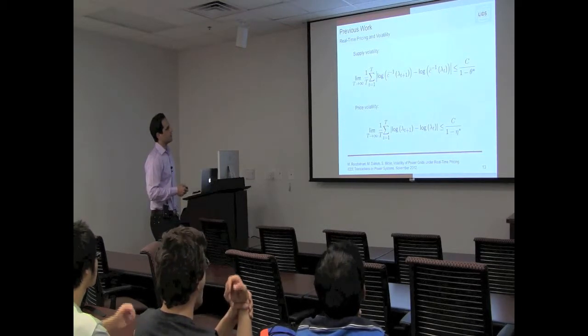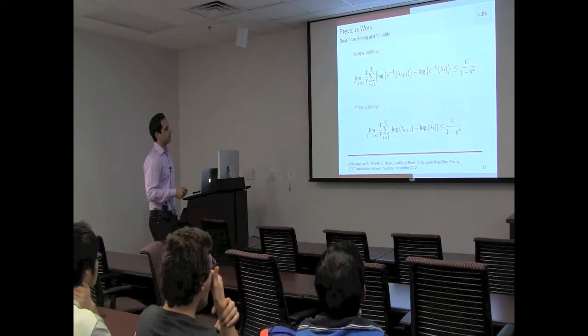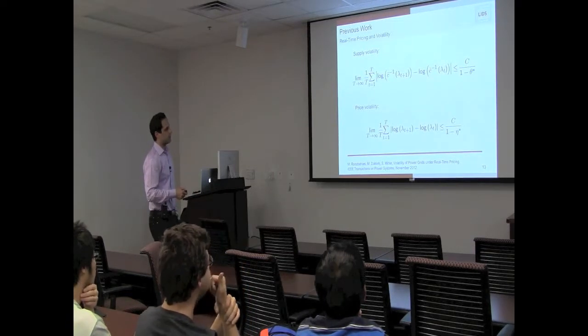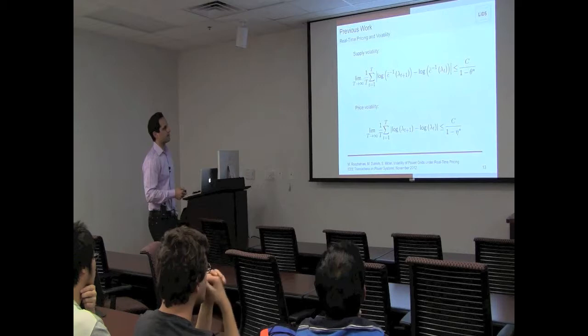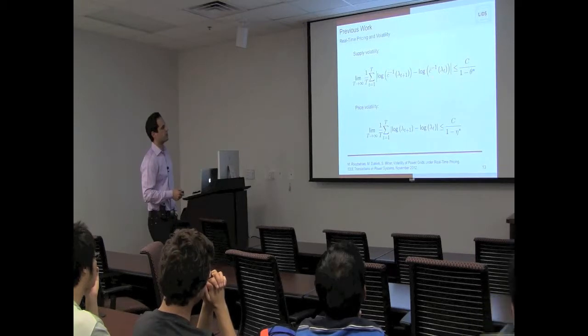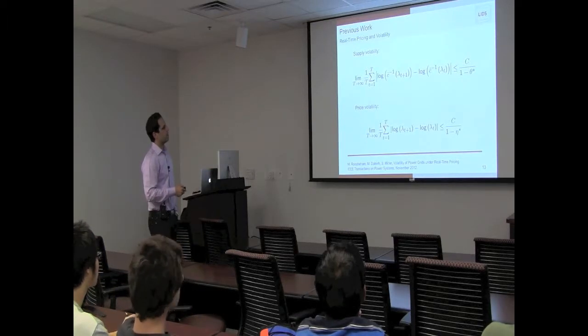So it's a log scale volatility of supply. This whole block inside these parentheses is simply supply, and this is supply at the next time in response to prices. This is price at some time, this is the supply function, and this is the log scale incremental over the supply, and this whole thing is averaging it over time.